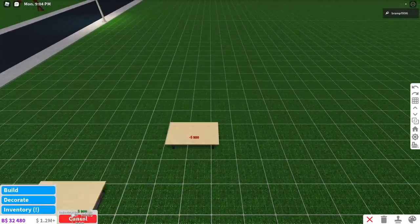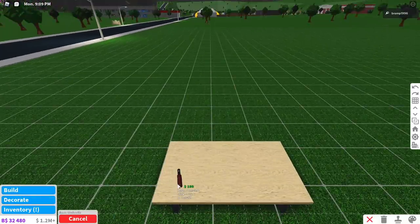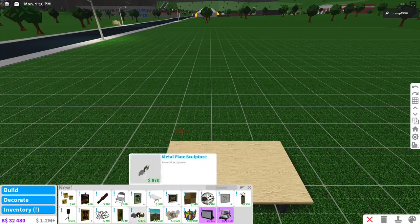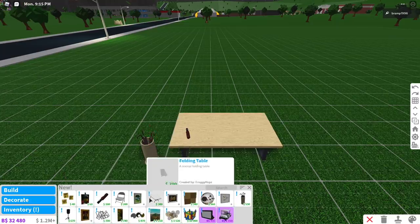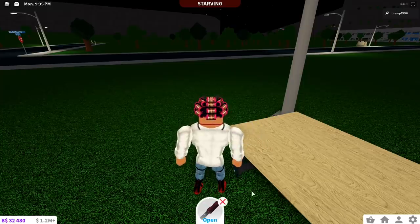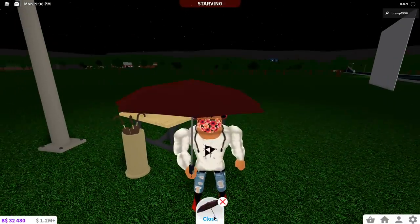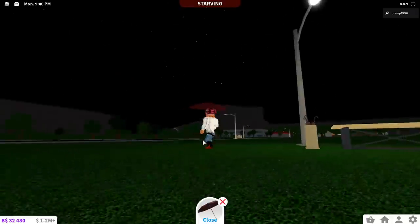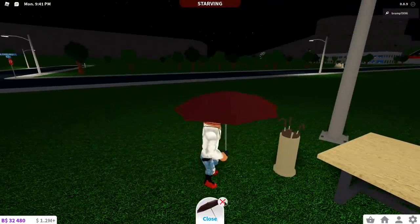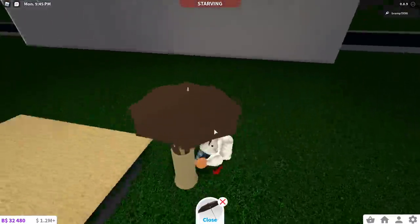I think we will need a table for this. They did add umbrellas to the game. We got this basic umbrella right here, and we also have a fancy umbrella stand. I'm going to be placing a street light on top of it because it is dark outside. Just like you can with the flashlight, you can take an umbrella with you and open it when it rains. It's just a nice little addition to the game.